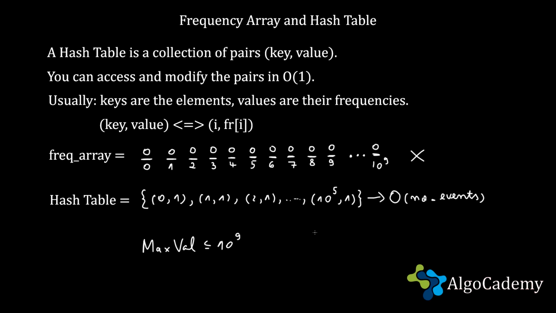Awesome. So we have seen what a hash table is. We have seen how a hash table works, in the context of some problem. And all that is left to do is see how the code looks. You are going to be very impressed, because every language has this data structure implemented. So it's going to be very easy to write the code for it. And in fact, you are going to see that it's 99% identical to the code that used the frequency array. So let's look at the code.